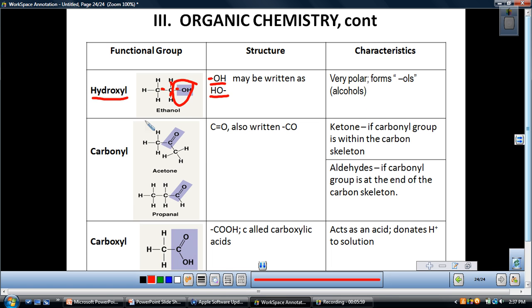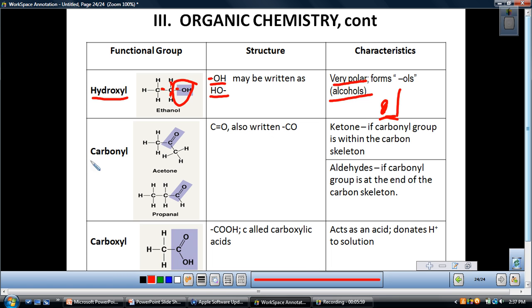What that does to this carbon chain is it now makes it very polar. So the OH group is a polar group. We refer to these as alcohols. We're going to talk about one that's present with a phospholipid. It's actually called glycerol. So anytime you see OL on the end, the OL is the alcohol group. OL usually means that it's polar, that it's got a polar property because of that hydroxyl group.